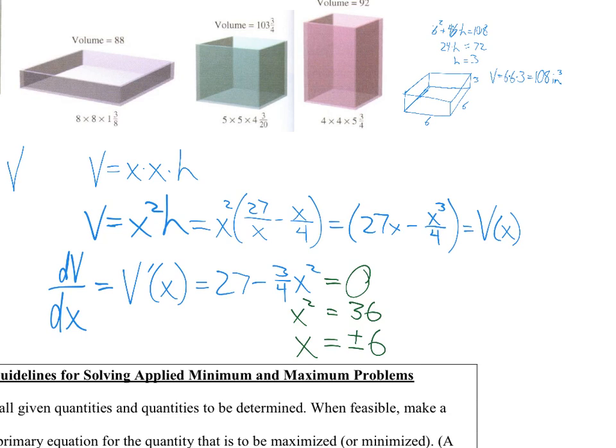Yeah, we can't use -6. This is where our domain has to be considered. Theoretically, x could be infinitely big. We could make it a mile by a mile, and if this box was short enough, it would still have a surface area of 108. And, well, no, it wouldn't. We couldn't make it that big. Sorry, got carried away.